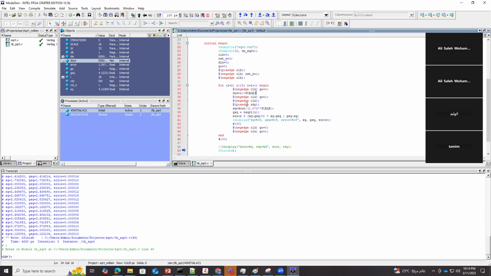You can start counting after this go here, and once you receive a positive edge on ready, you stop counting the ticks. The number of ticks between these two places gives you the number of clock cycles that was required to compute the square root.